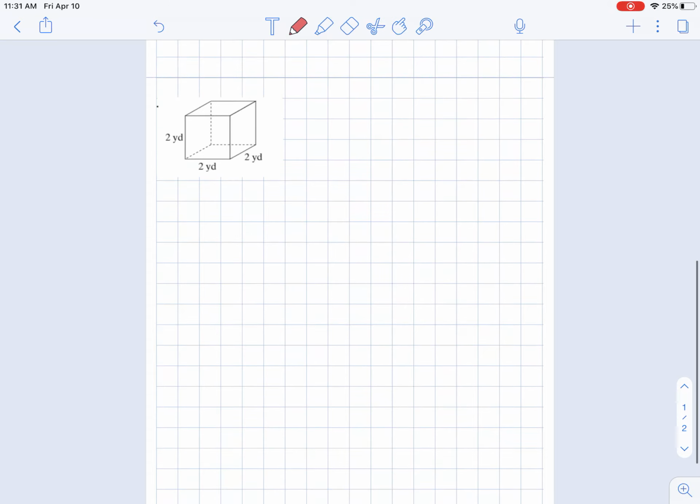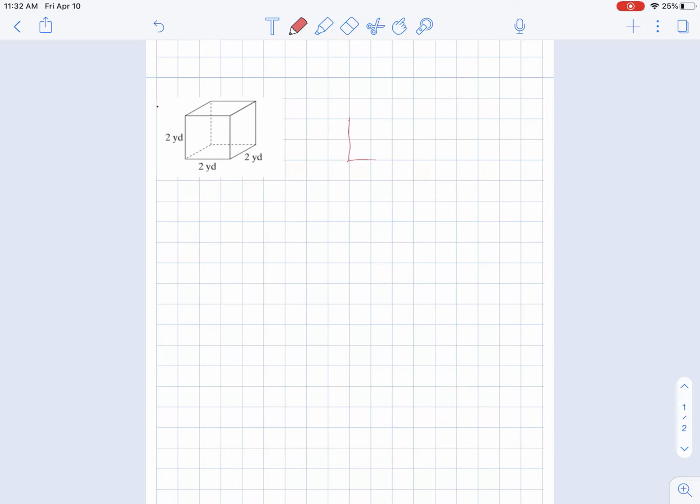So let's take a look at the next one, which I copied down here, and let's talk about how we make a net for this one, right, to find the surface area. First off, a box, a cube, it's going to have 6 sides. So you got to make sure that you've got all 6 on here. But this is a nice easy one because every side has the same dimensions, 2 by 2. So every side on here is going to be 2 by 2. So let's go ahead and make that net. We've got a 2 by 2 box there.